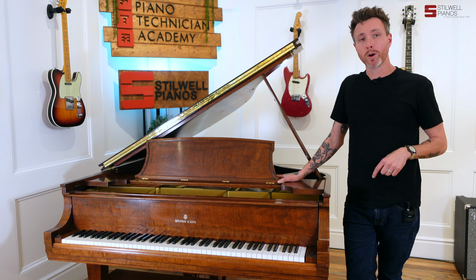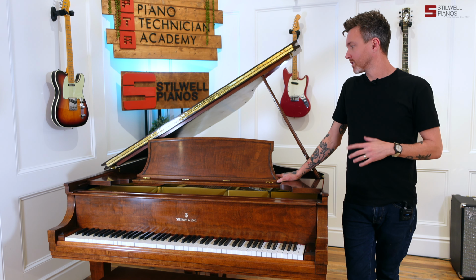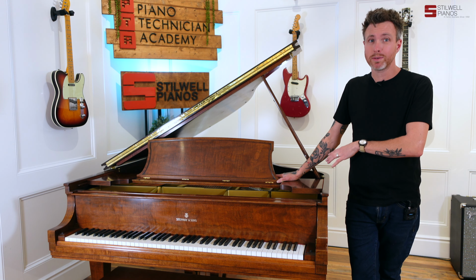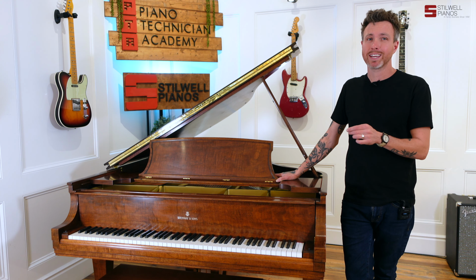We got this piano from a broker who had rebuilt it, or had his guys rebuild it, and then sold it to us, and they did a really, really good job. They restrung the piano, put a new pin block in, and shimmed the soundboard. There is another separation in the board, but it's very, very fine. We can't get a shim in it yet.